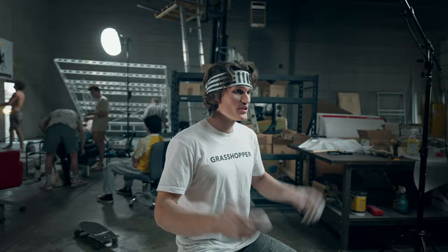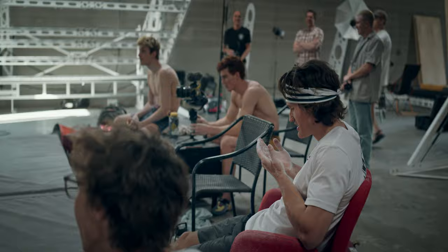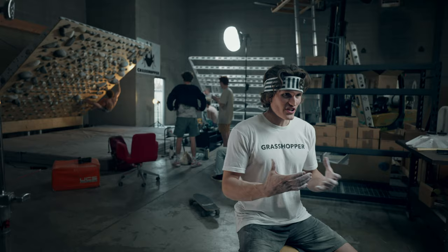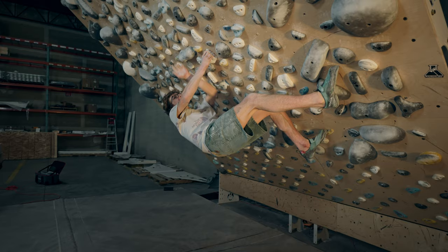It's my first time on the board, so kind of just feeling it out, and really impressed with the variety of moves and hold selection and everything we can do on the wall. I think that as soon as you put all different types of holds on the board, you can start to refine movement of all different types. I think that everybody's gotten really good at really gnarly crimper moves. Climbing on slopers and pinches with the same sort of intensity is going to require people to learn a whole new skill set. The 12x12 allows a lot more climbing, and it feels a lot bigger than most boards.